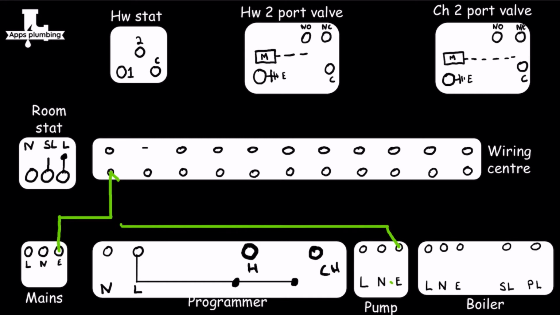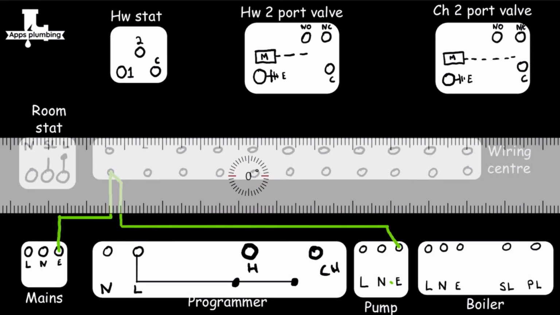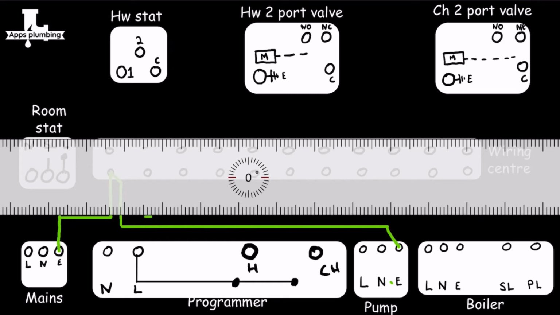When you're doing these, also just make sure you don't put too many wires in one block. All right, what I would use, you can use Wagos or something like that to link them if you need to. If you've got lots of them, then maybe just use a Wago block or something like that, rather than trying to squeeze loads of cables in one hole, and then it just makes a mess. All right, so we've got our earth to our pump. Then we'll put in our earth to our boiler.